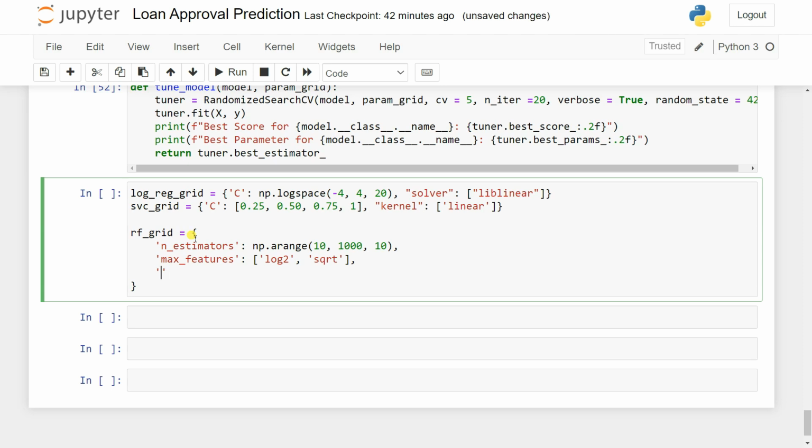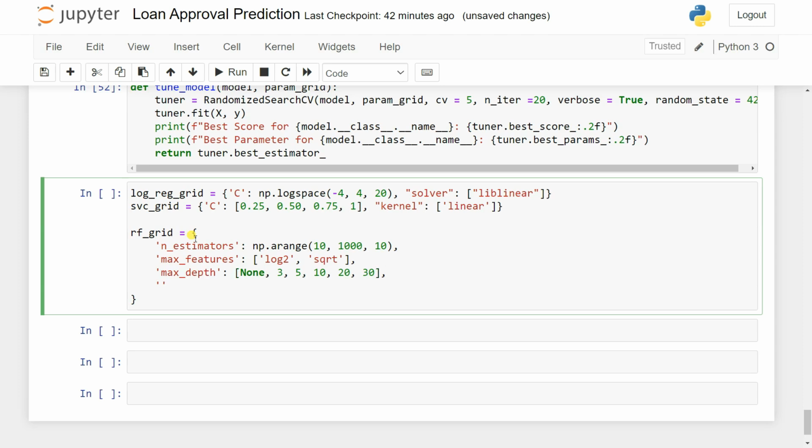Fine. Then after that you need to give the max depth, so you can give some values, let's say None, 3, 5, 10, 20, and let's say 30. You can also give some random values as well, but make sure that all the values are in the same range.